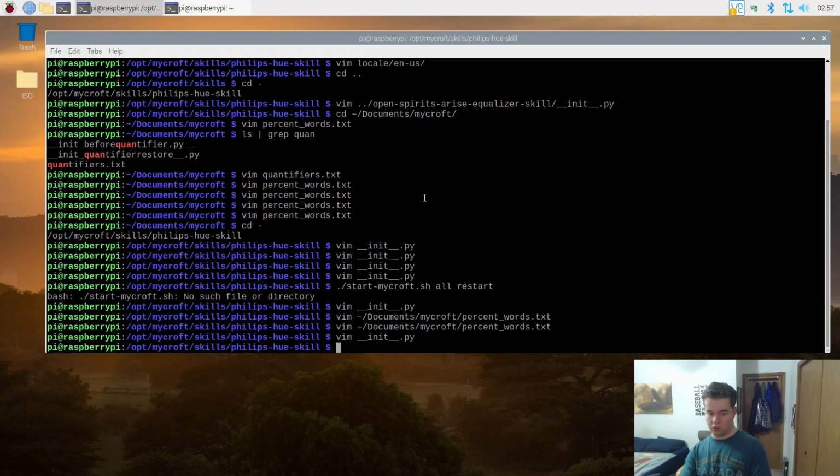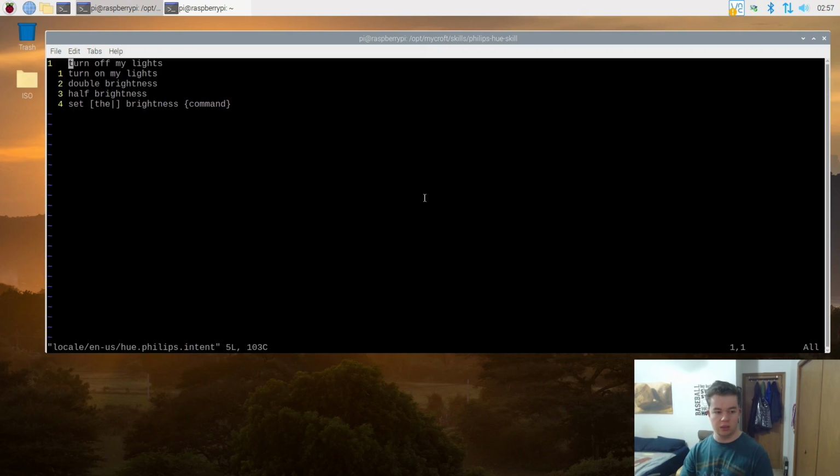So now we're going to change the locale, the dot intent, set the color temp or temperature, and then whatever it is. And I know I'm not even referencing this command right there, but that doesn't matter.